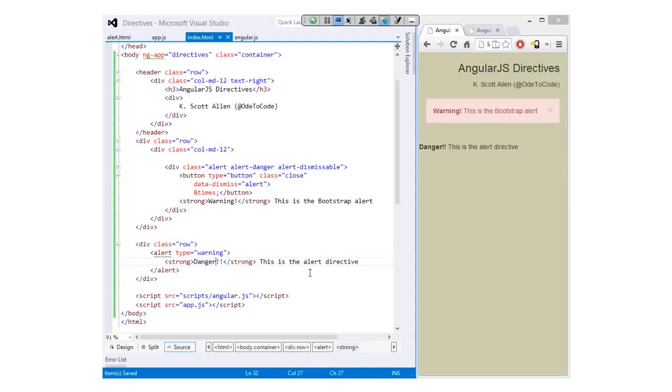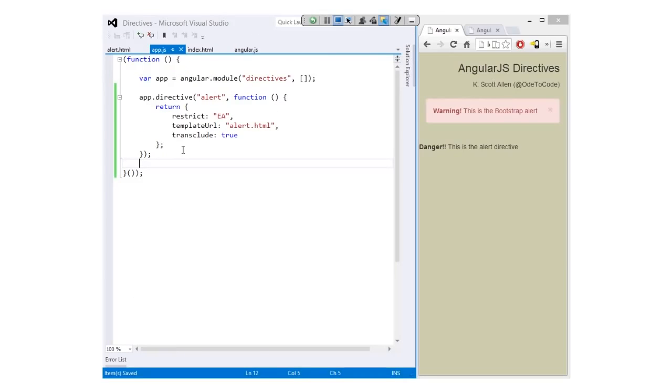The next piece to look at would be trying to get my headphones out of the way so I don't collide with the keyboard as much. There we go. The next step would be trying to get this styled like the alert. So there's an easy way to do this and there's a hard way to do this. I'm going to start by showing you the hard way just because it shows you a little bit about how directives can work at a lower level if you need that type of flexibility.